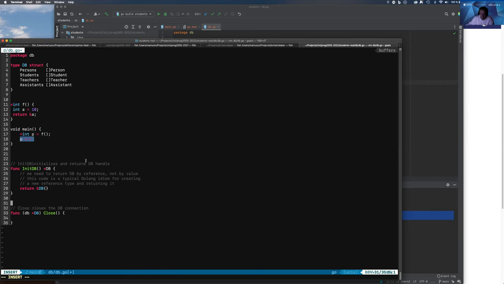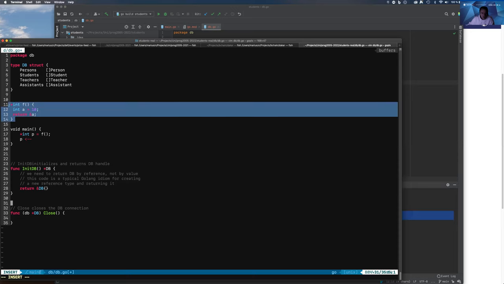Anyone, any of the C, C++ people? What will happen? Yeah, and Oscar is on a good track. He says null. Yeah, what you will have is a crash. You will have a famous memory violation crash. Your program will burn, because at that bracket, the space allocated for this on stack is freed. So the reference is to already freed space and you're not supposed to use it. You're not supposed to touch it, right?